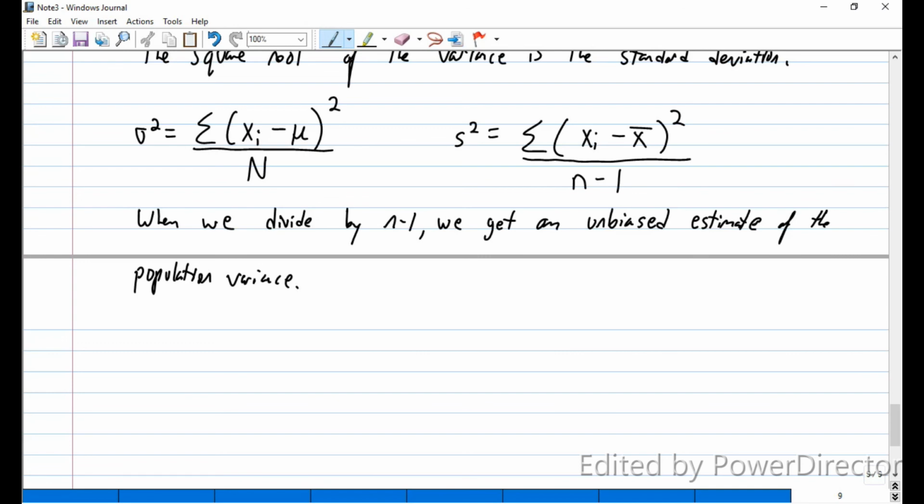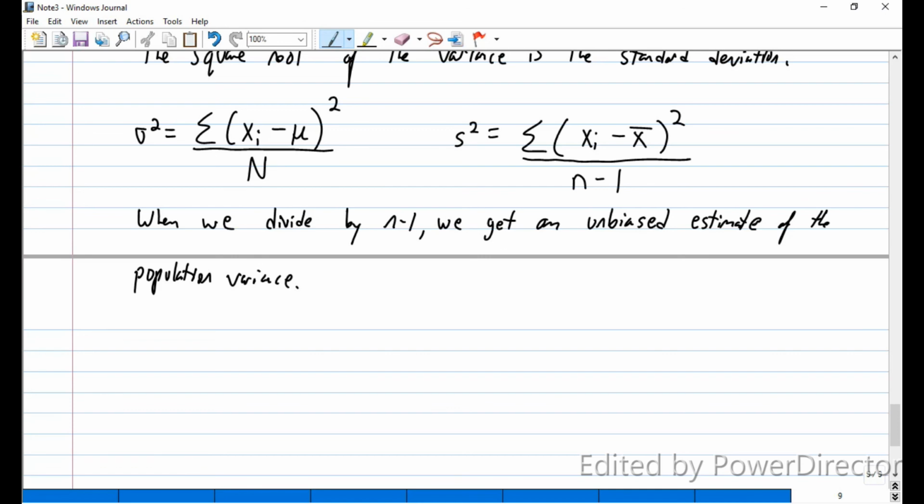So if we calculate the variance, either the population variance or the sample variance, how do you think we get the standard deviation? We take the square root of it. So if we use a formula and we find the population variance or the sample variance, and we need the standard deviation, we simply take the square root of the population variance or the square root of the sample variance. Now this does take a little time to do.